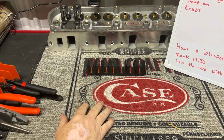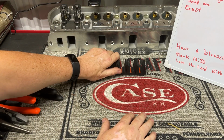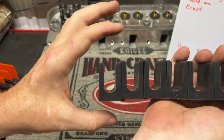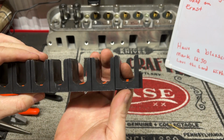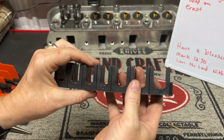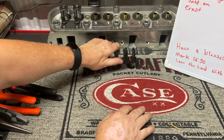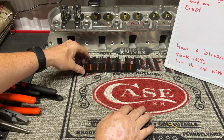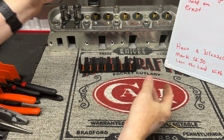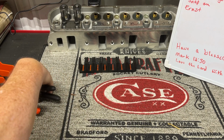Now, there's other modular storage deals out there. This is just one style, and it's from Toolbox Widget. You can see these are smaller than these. So these are for handles that are thicker and then thinner handles. It's completely modular. These have magnets on the bottom that hold them in your box, and they go together. So you can use one, you can use 10, you can use 20, you can use 100. It's just according to what you want to buy.